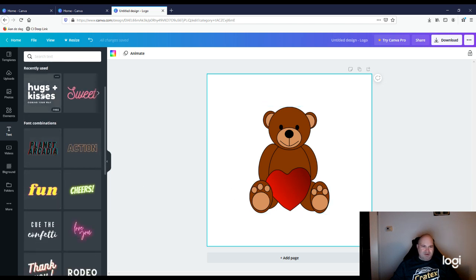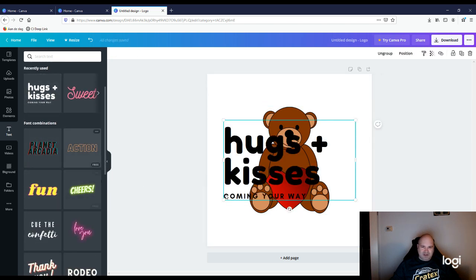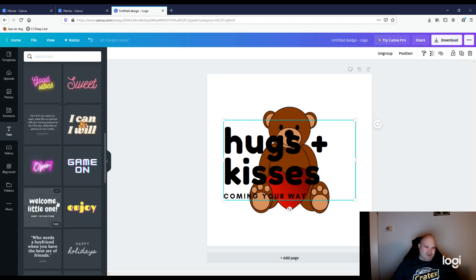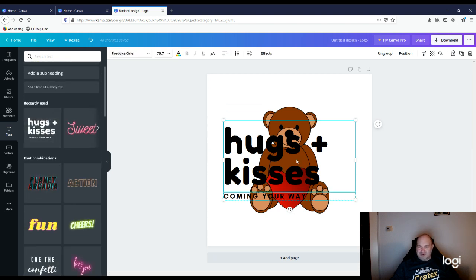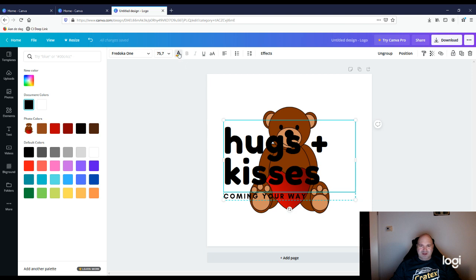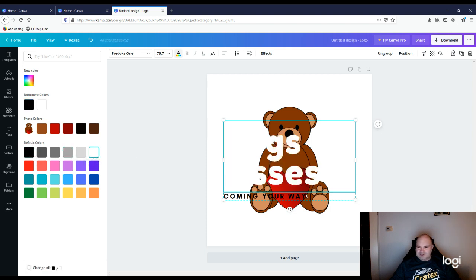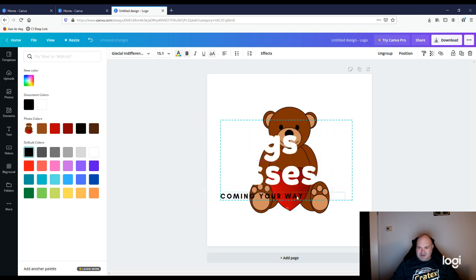And right now I'm going to look for this font. I wanted to look further for a font, but I really like this one, so I just picked this one. I want to change the color to white, and we can easily do that by clicking here on the text color button, and you've got the default colors right here. You can click on white. In my case, this text is not necessary, so I will delete that.